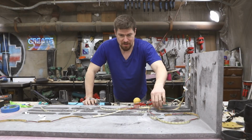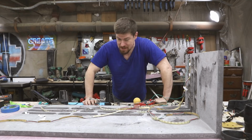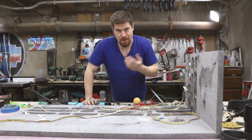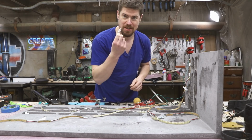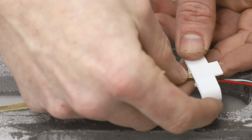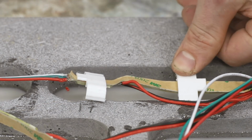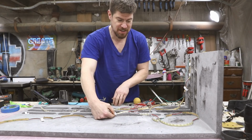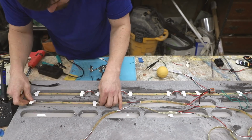I know it looks like a crazy mess of wires, but after like 5 hours of soldering, I think it's good to go. In order to put the LEDs behind the epoxy, I came up with what I think is kind of a clever little solution. So I've got these little 3D printed clips that I made, which basically will just snap onto the LED strips. And those will pressure fit right inside the LED channels, and they hold them in there pretty good. So let's get this in, and then should be ready to fire it up and give it a test.